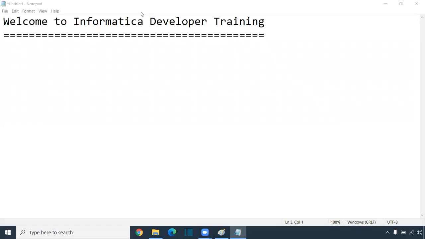As I have mentioned earlier, for this Informatica Developer course, the prerequisite is SQL. SQL is mandatory. We have to learn Oracle SQL or SQL Server SQL, anything is fine. We also have to install the software and practice it every day. And the Unix concept. Unix also we have to practice. These two I will guide you.